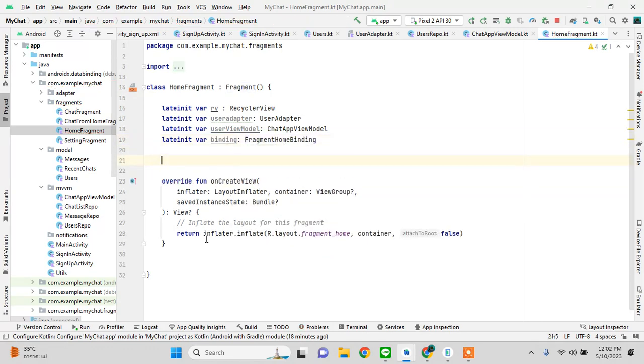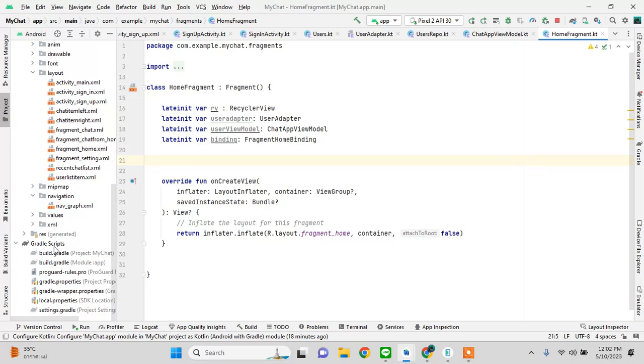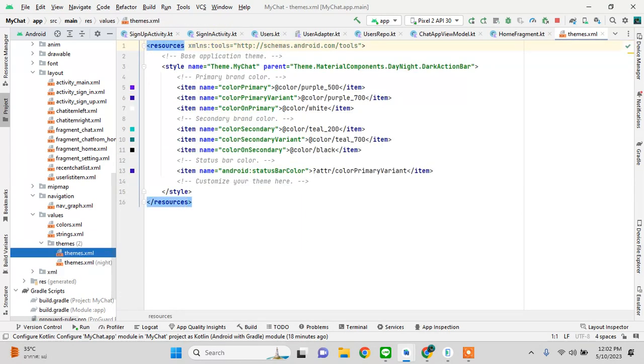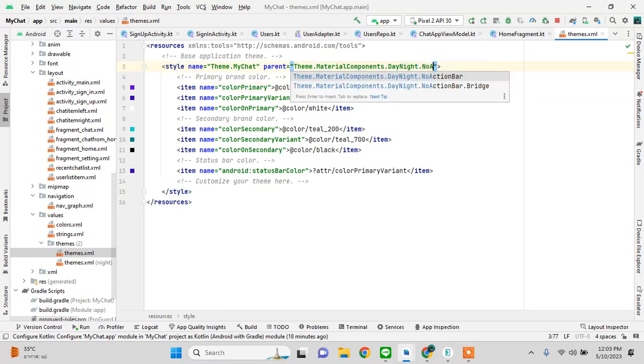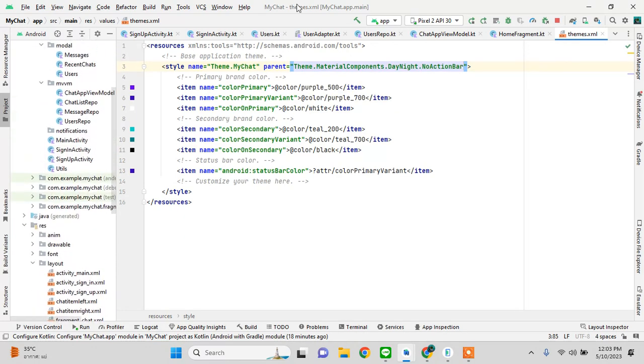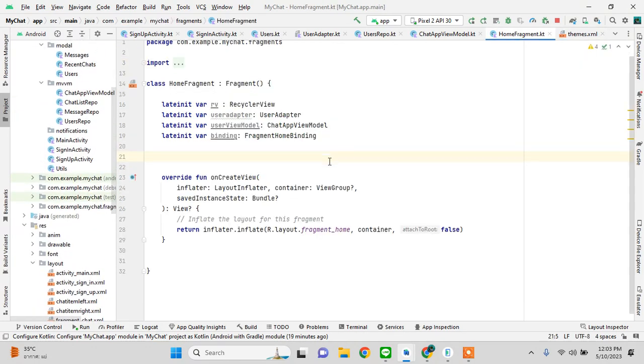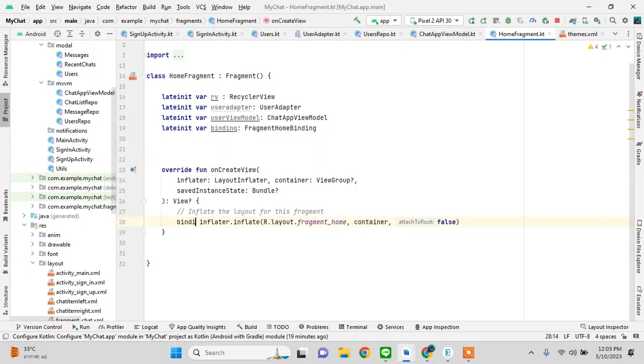Okay, and one more thing while we are at it, one thing I need to get rid of is that action bar, because we will work on that in a later tutorial. Daylight, no action bar.